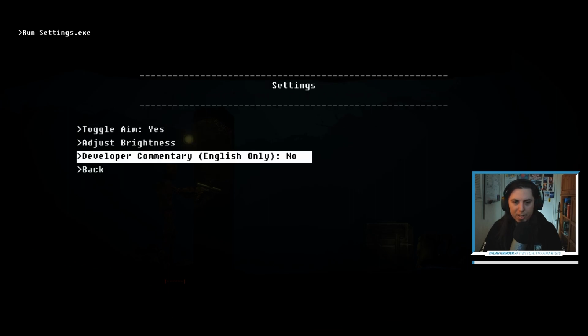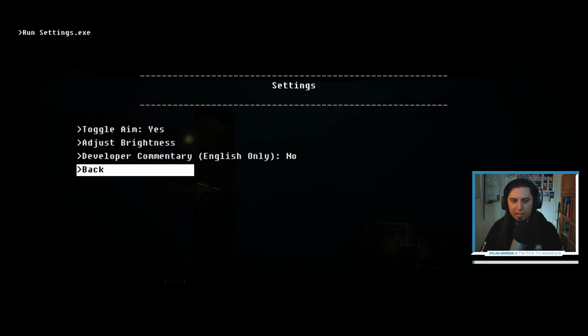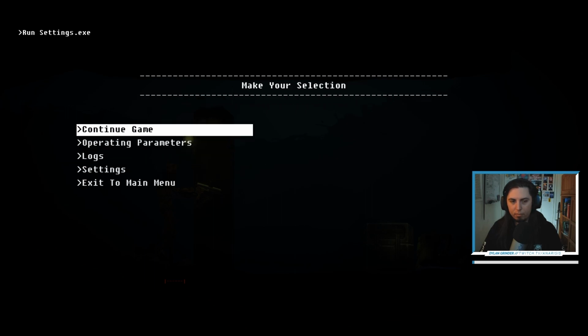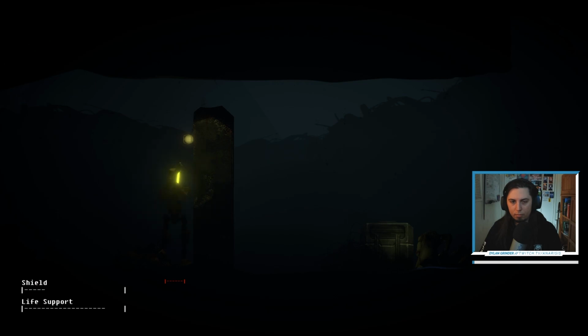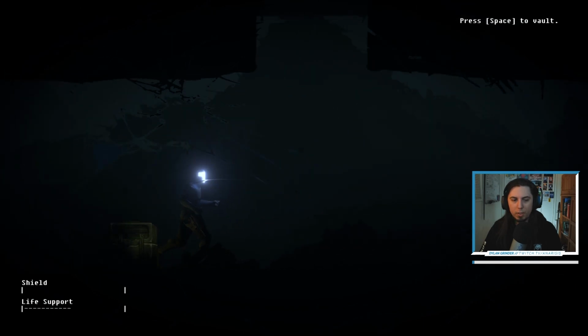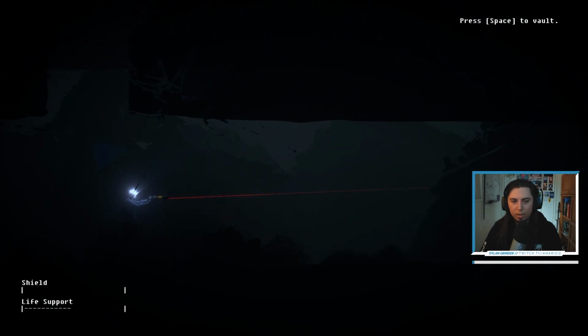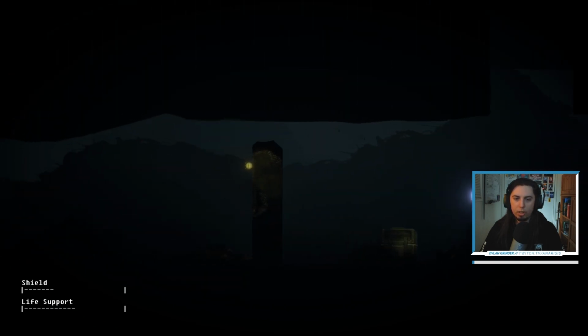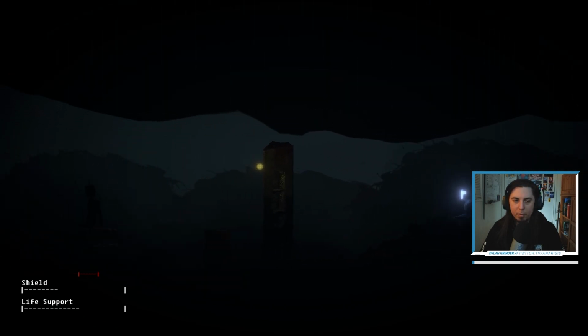Can I look at the controls? Is that a thing? No, of course it's not. Oh, do I have to hold space? Or like, do I have to hold left click to shoot? I do. Gotcha.